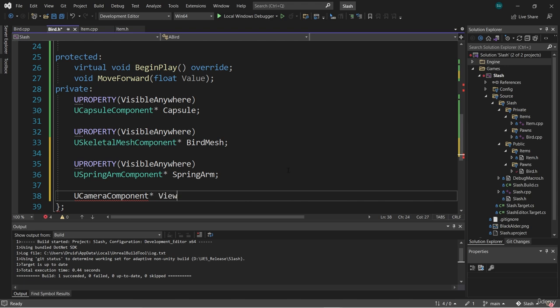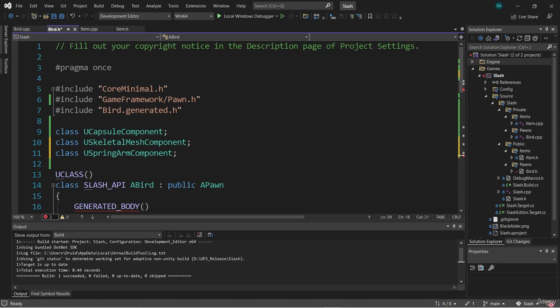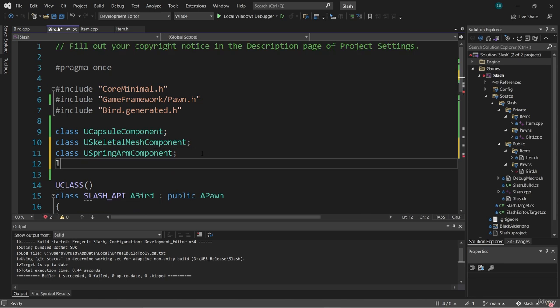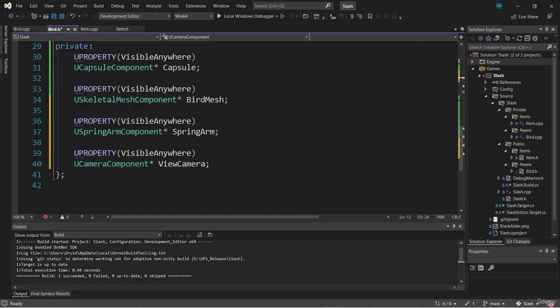We're going to call this ViewCamera, and we're also going to make it VisibleAnywhere, and we're also going to forward declare this type, UCameraComponent. So let's do that up here at the top. So class UCameraComponent. And we'll see that that takes care of the red squiggles.